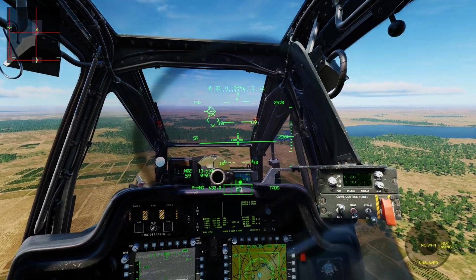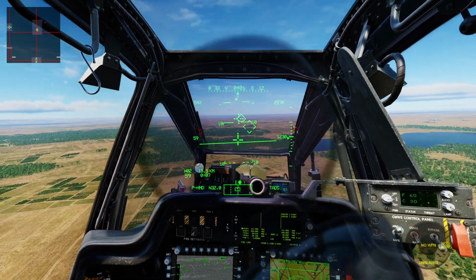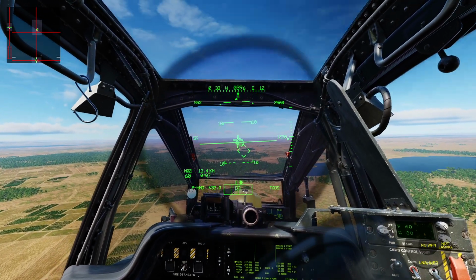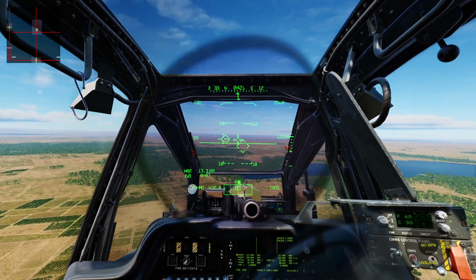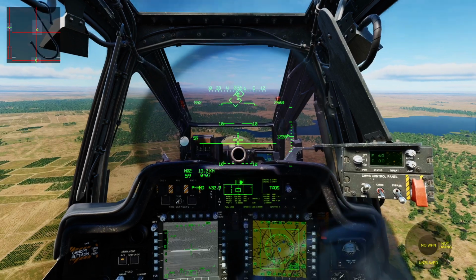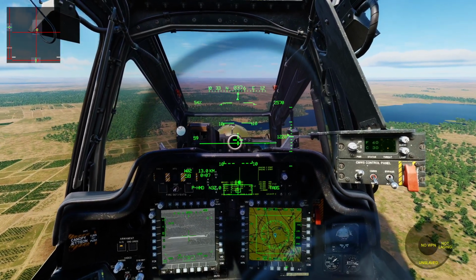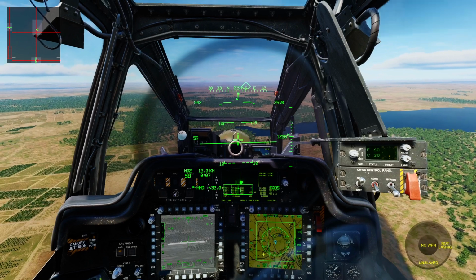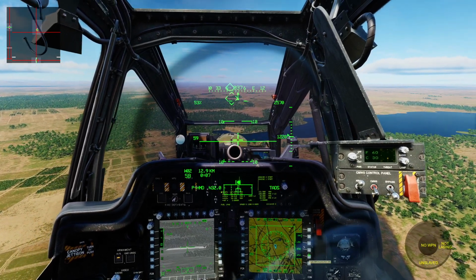Okay, so you've got a general feel for where the Black Horse FARP is, which obviously we're not going to need at the minute because we're armed up and we'll have plenty of fuel. So what you can do now, on your TSD, press the RTE button. Route. Yeah. And then DIR, direct.